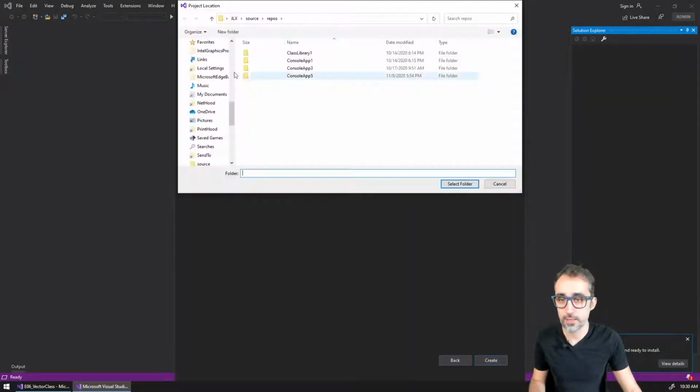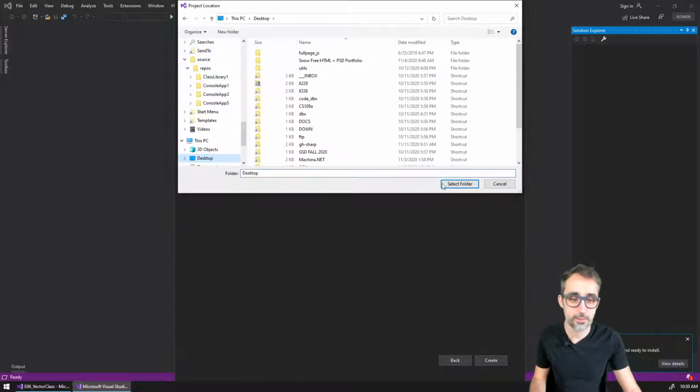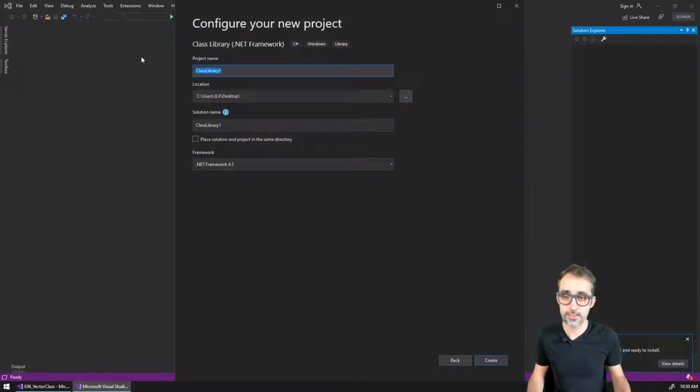I'm going to put this somewhere on my desktop, for example. And I'm going to call this class library my geometry kernel, okay? Because I'm going to create a small bundle with a lot of geometry object classes. So, my geometry kernel.